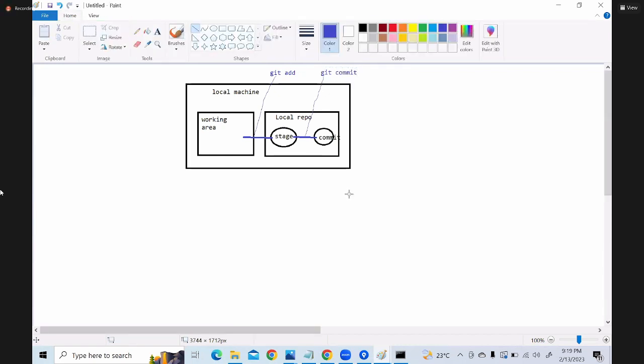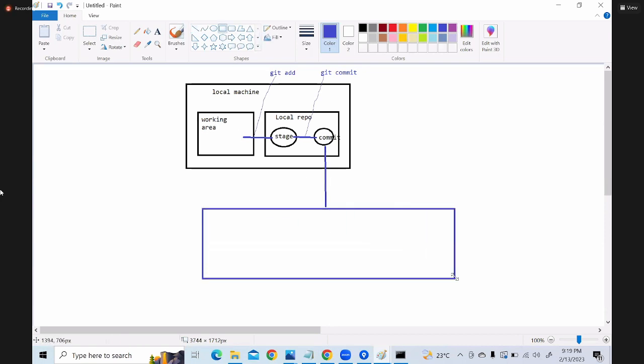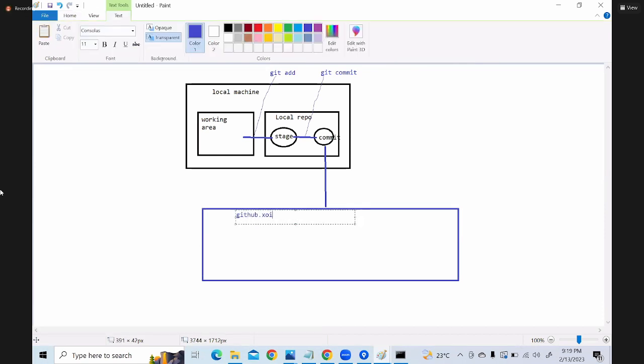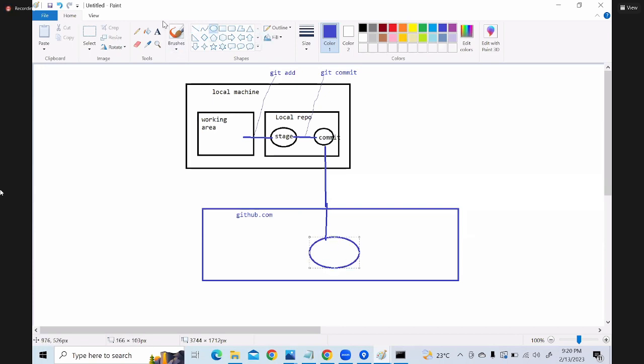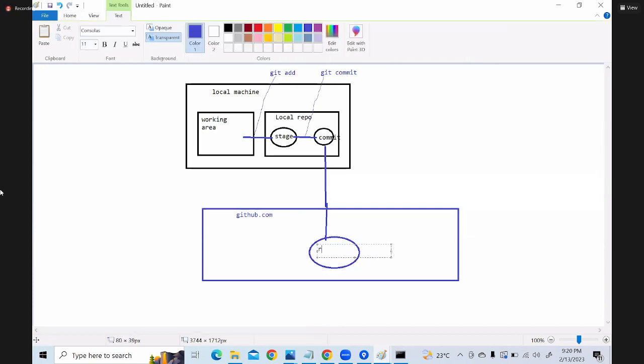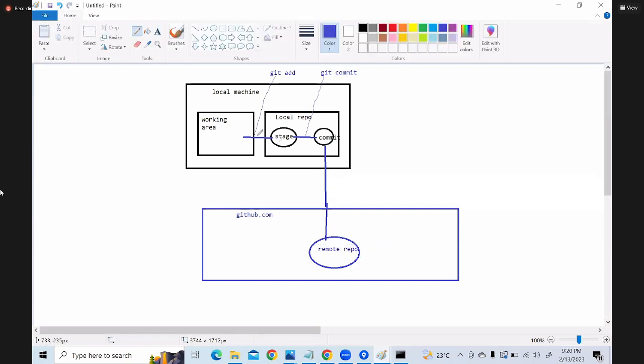Now from commit area to your remote repository, to github.com. So what is the command?